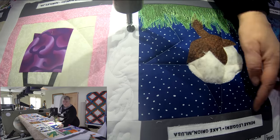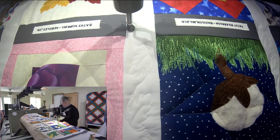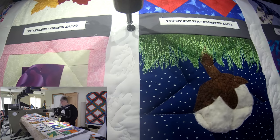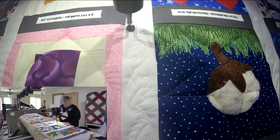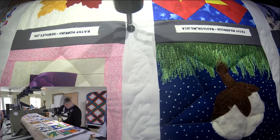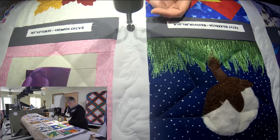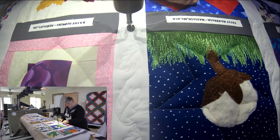Or maybe I'll just come around and stitch in the ditch around each square. We've got six more to go along here. I did a gray on this side and a black on that side — black on the bottom and side, gray on the other side and top — just to help frame it up a bit differently without having the same colors together. I just didn't want gray and gray together.